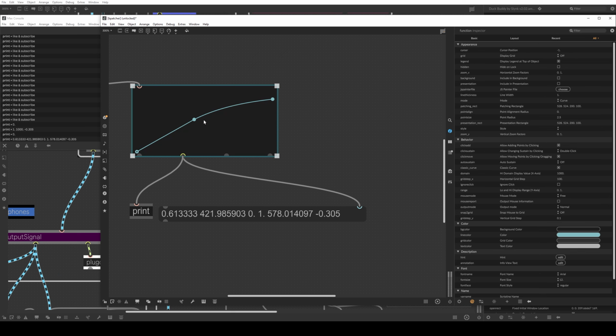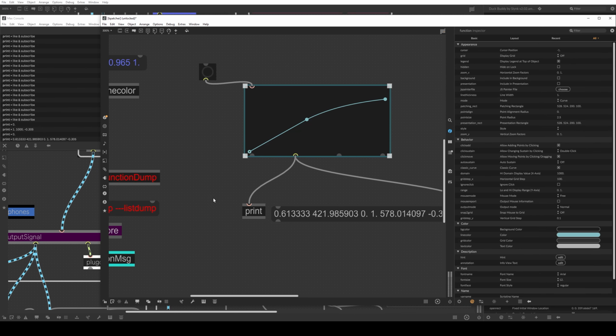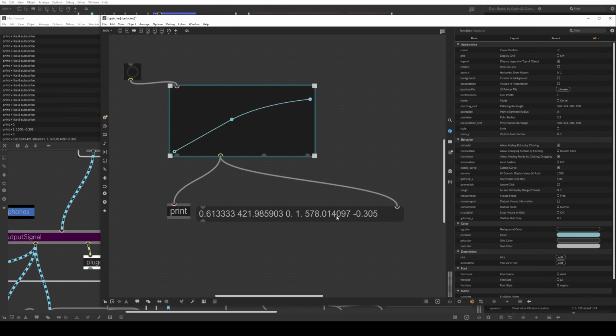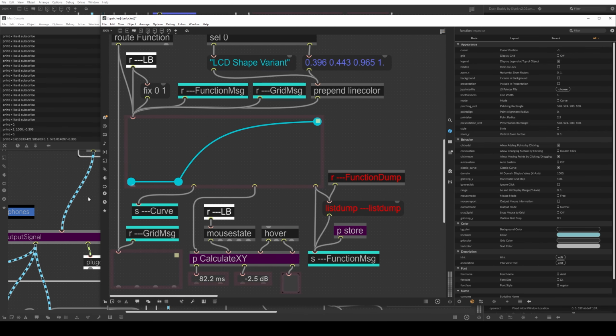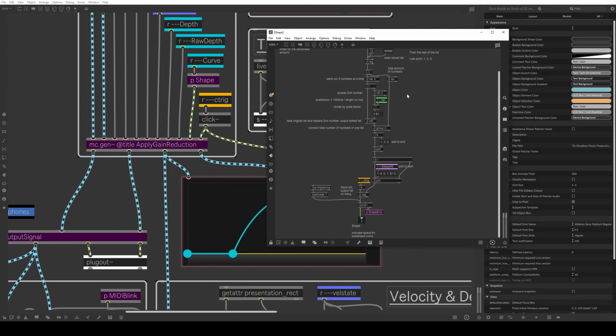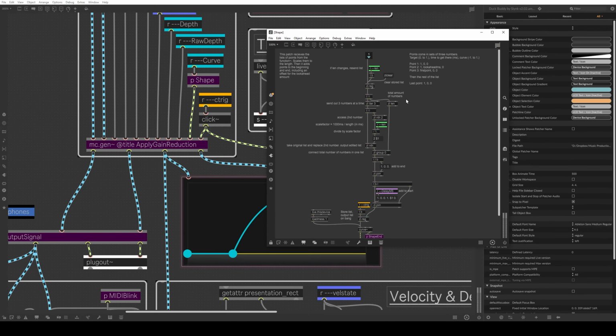Then we want to go up to 1 and across 578 with a bit of a curve. Okay, so that's kind of how that works. And it's important to really understand how these numbers work in order to use them, right? Because they are going into here and eventually doing things. I'm not even sure if I remember how this works, to be honest.